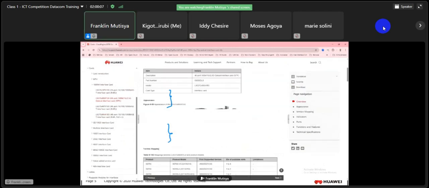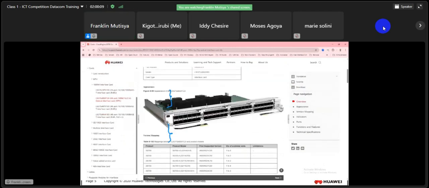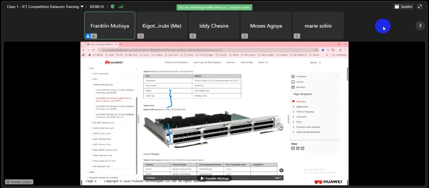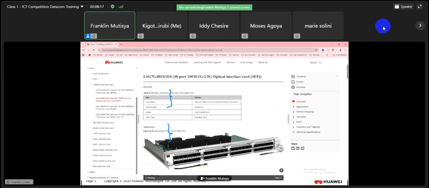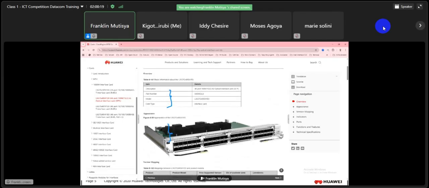So you can see this card here is a 48 port, 10 gig capable card. Each of these ports has a 10 gigabit per second bundle. It can support 10 gigabit links, the fiber optics, right? So you can have 2 of these or 4 of them installed at different points of the equipment.